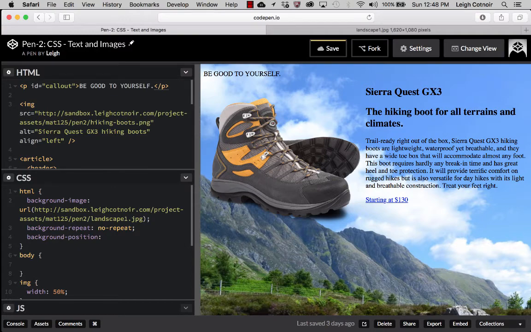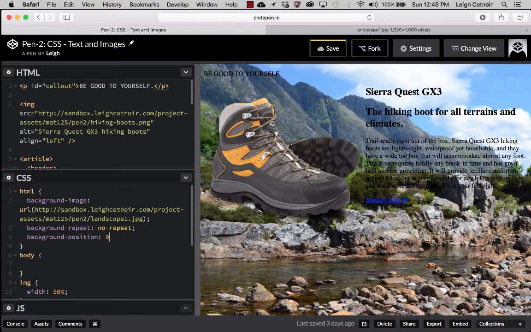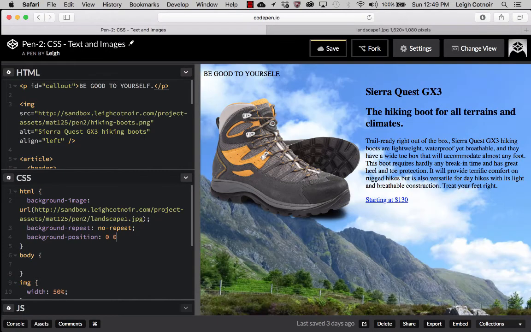Alternatively, you can also tell it in pixels or in percentages. If I put 0 here, it would take it to the 0 left pixel, starting from the very left edge. Just like we read in a book, you read from left to right. So it would be the 0 pixel position, and also the top 0 position.